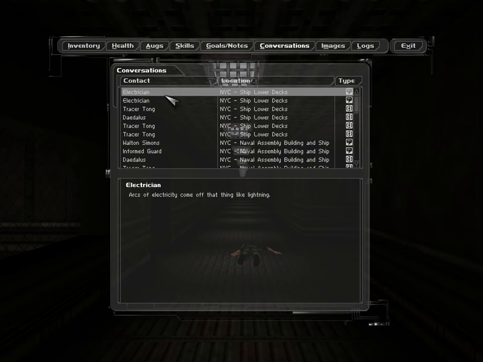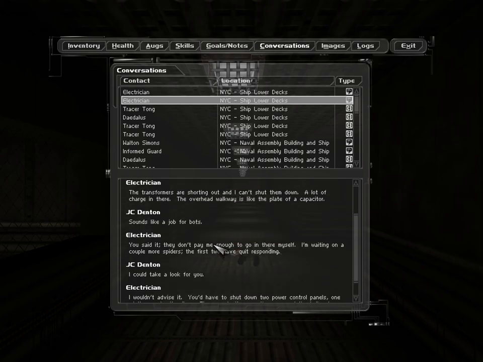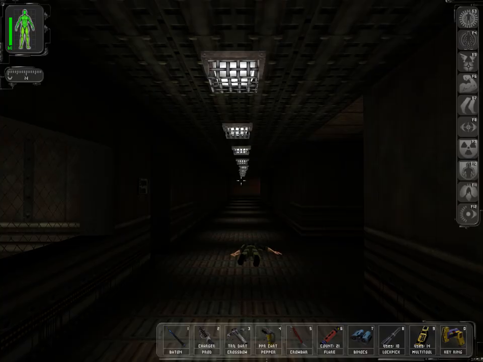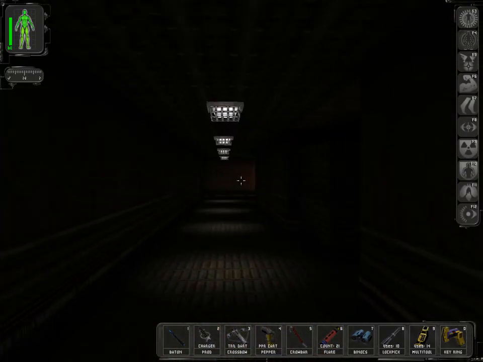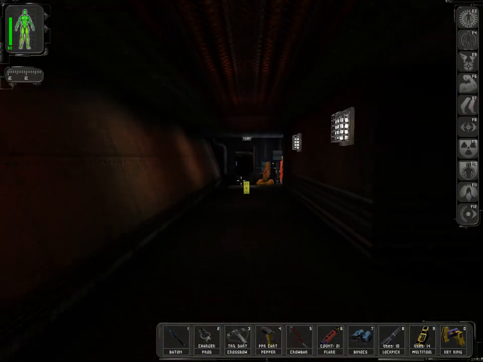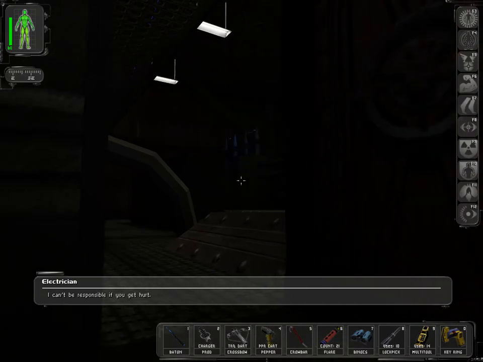See the conversation with the electrician. Transformers are shorting, can't shut them down, a lot of charging there. No capacitor. You'd have to shut down two power control panels, one of them under the floor. The guys in the operations room of the helicopter bay have been on my case. Their computers are fried, but it's not worth the risk. No way. Okay, so maybe the two panels are in the helicopter room. Maybe. I can't be responsible if you get hurt.